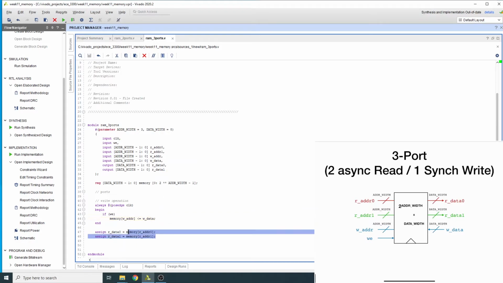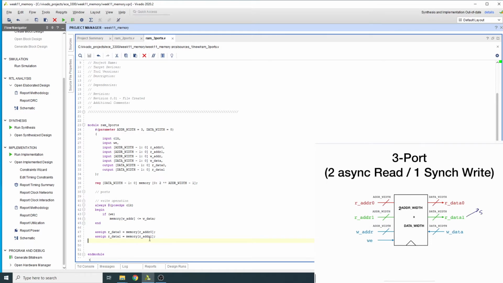Of course, the read addresses are asynchronous, so you can actually go and see the implementation, run it and see the utilization report and whatnot. But more interestingly, what if I decided that maybe this green one in here, let's say this one has to be synchronous. I don't want it to be asynchronous. Well, the solution is pretty straightforward. If I need the read data 1, or the first read port, or the one with number 1 to be synchronous, all I have to do is just cut this one from here and put it within the always statement. That's all you need to do.